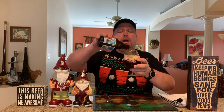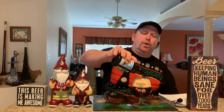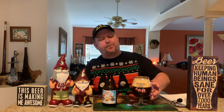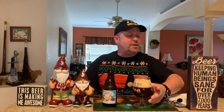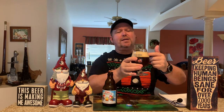I'm going to go ahead and pour it. As you can see, I'm getting kind of a big head, because with a great beer like this you really want to release all the flavors. Then you swirl it towards the end because that gets the sediment into the beer, equally distributed. I poured it into one of my favorite glasses, the Delirium Noel glass, since it is a Christmas beer. This is actually considered a strong ale or a Belgian dark, and as you can see it is a pretty dark brown color with an off-white, tannish head.